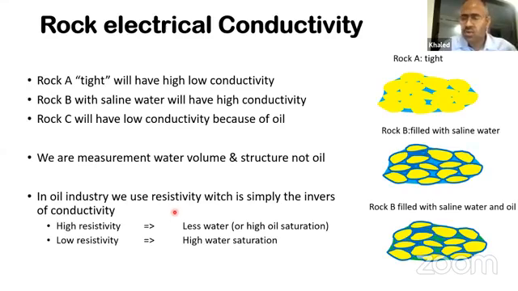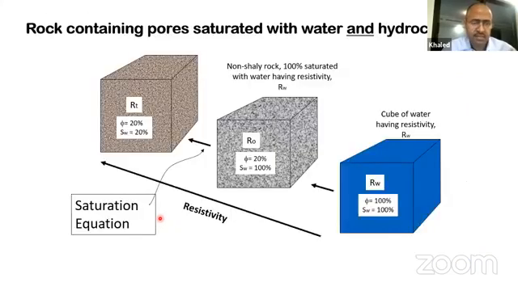In the oil industry, we prefer to use resistivity. Resistivity is very simple, it is the reverse of the conductivity. And that gives us a very quick interpretation when we look at logs. High resistivity means oil, low resistivity means water. The high is oil, the low is water. That's a simple equation. And after that, most of the work was done on resistivity, but it is the same.